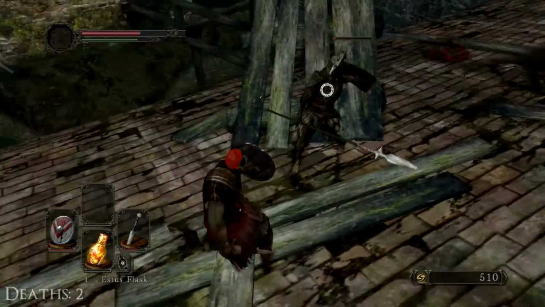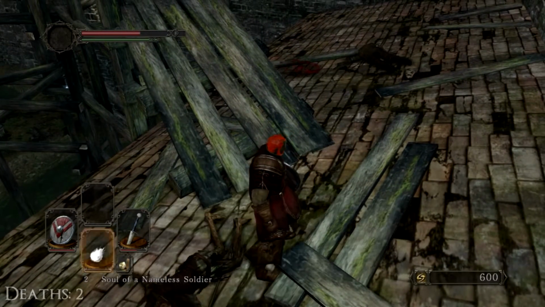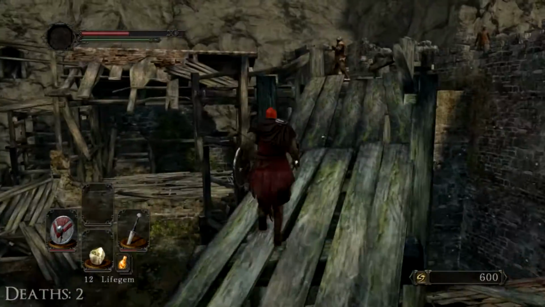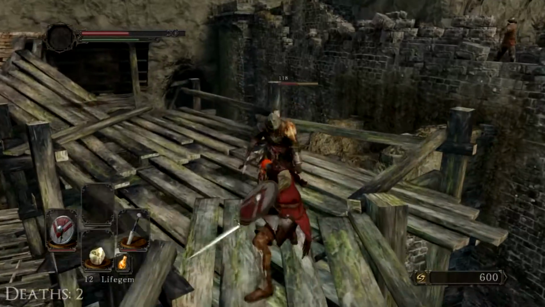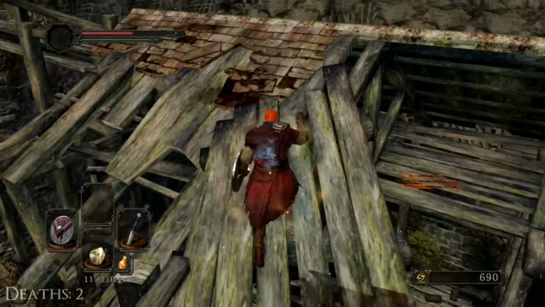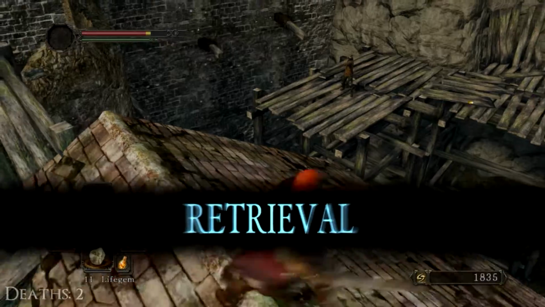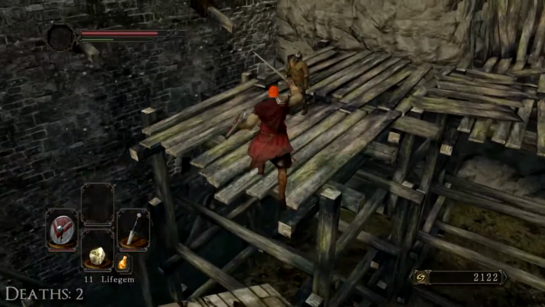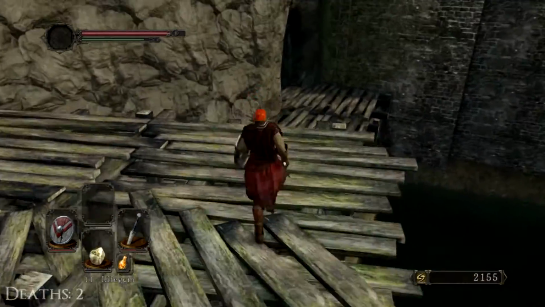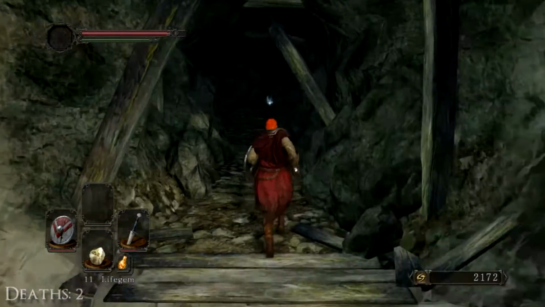God, I hate these guys so much. Asshole with a crossbow. Okay. We're done there. And use that. There's the retrieval. And let's see if I can run this time. Yay. It worked. Okay. So, let's go in here.